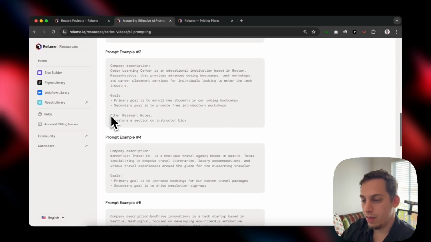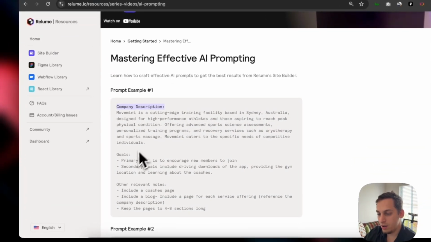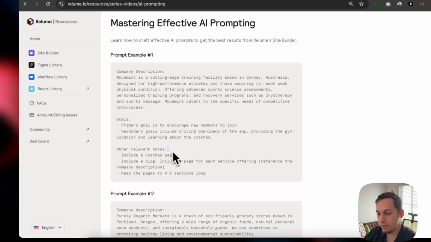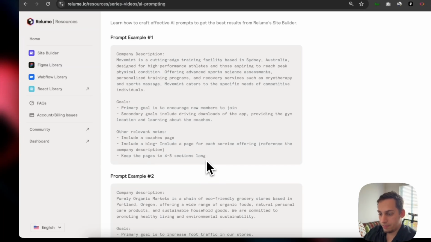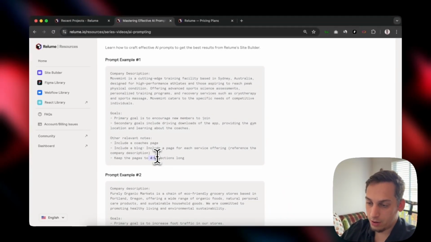So you can see that there's kind of a pattern here. There's the company description, there are the goals, and there are other relevant notes that might be useful for the AI to know. Maybe you want the pages to be very short, maybe you want them to be extensive and repeat certain sections. You can also add that as well.